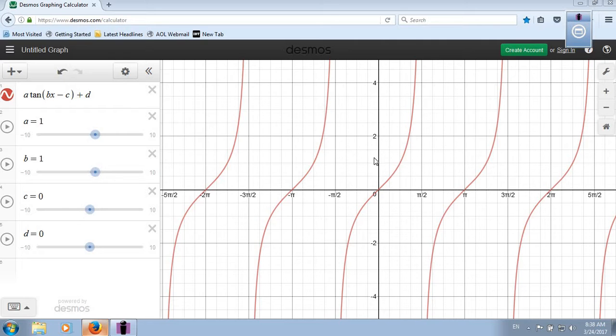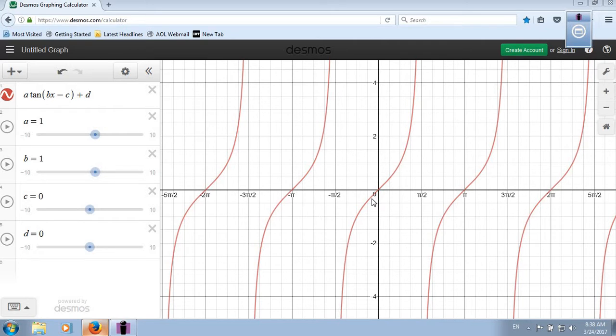The vertical asymptotes are very prominent features on the graph. The vertical asymptotes are at negative pi over 2, at pi over 2, at 3 pi over 2. That basically determines the shape of our tangent function. To graph tangent functions, you need to know where the x-intercepts are and where the asymptotes are. Based on that, we can sketch a tangent function.